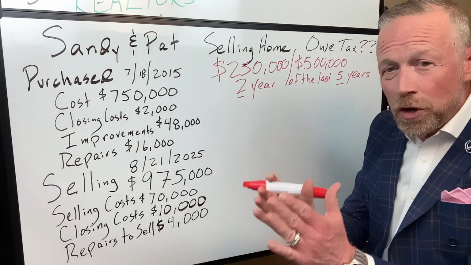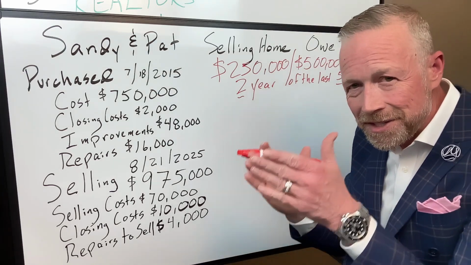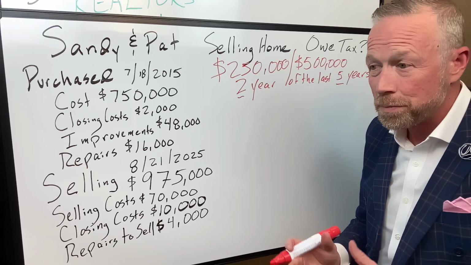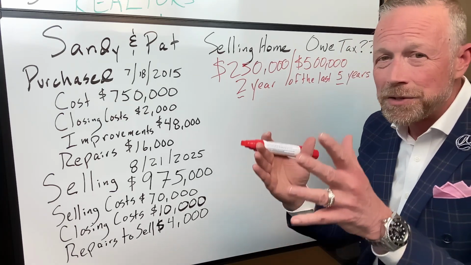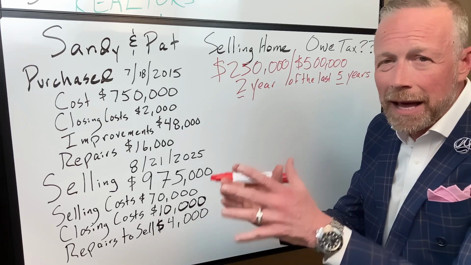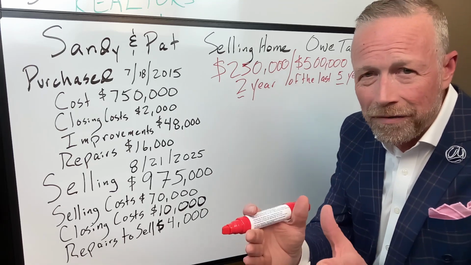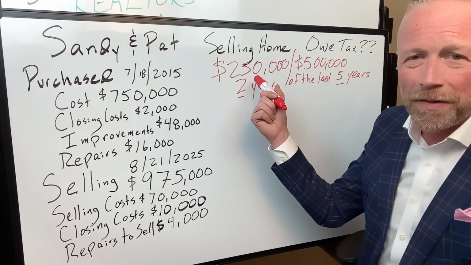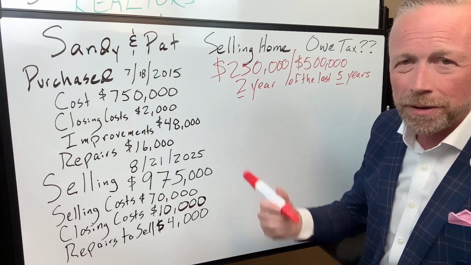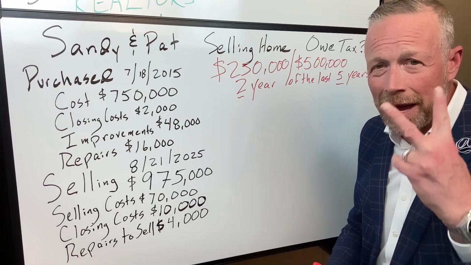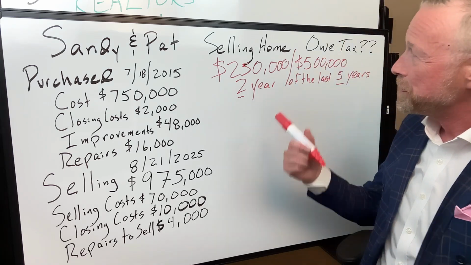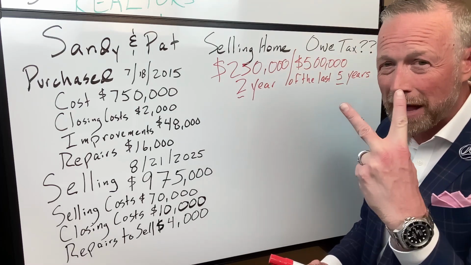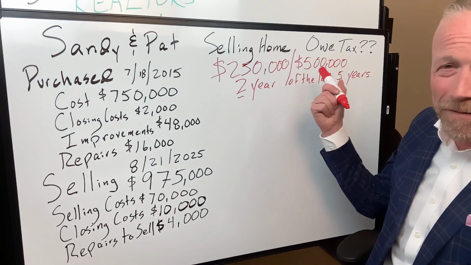If you look at it this way, a single individual just means they're filing a return and they're the only name on it as the filer, whether it's single, head of household, or married filing separately. It's $250,000 per person. Married filing jointly means there are 2 people on the tax return. It can't be more than 2 people. So if you've got 2 people filing married filing jointly, that's why it's $500,000.